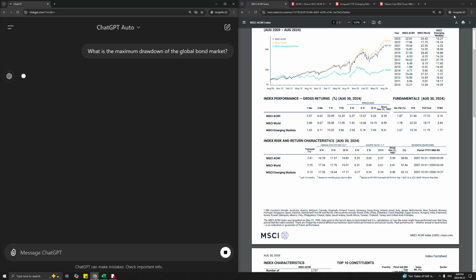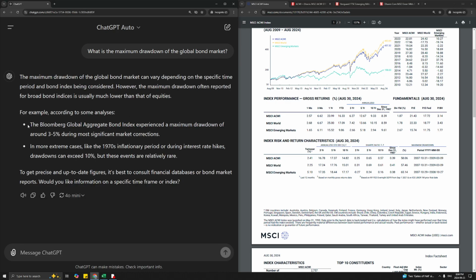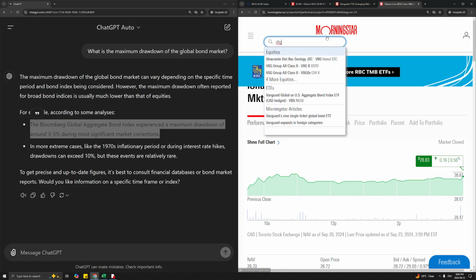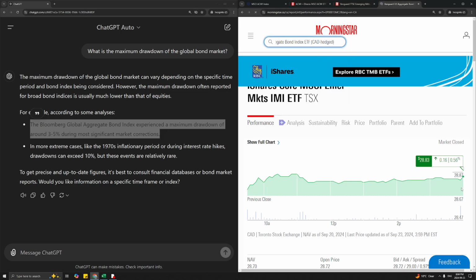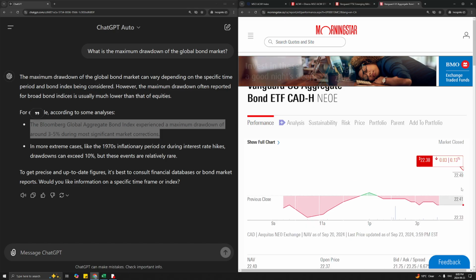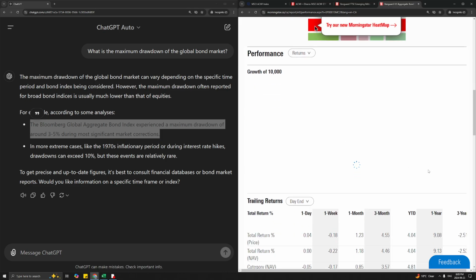Yeah, basically we're going to buy some bonds, just a little piece right now. What? Bruh. Okay, let's do VBG. This is the bond in VBU. Let's do VBU. I know some of these ETFs already. But come on, guys, that's crazy. 3 to 5%. Let's take a peek at what that looks like.